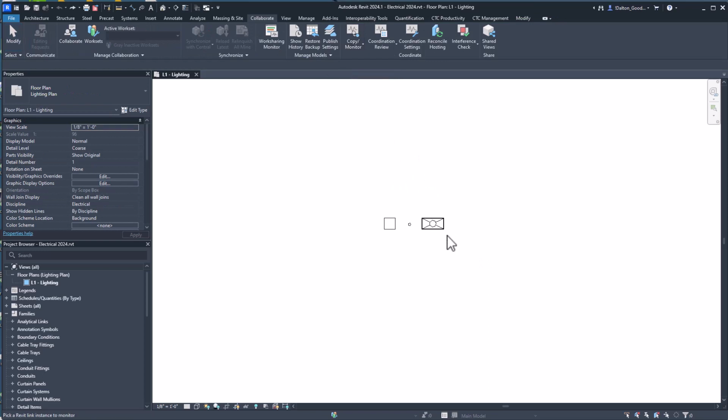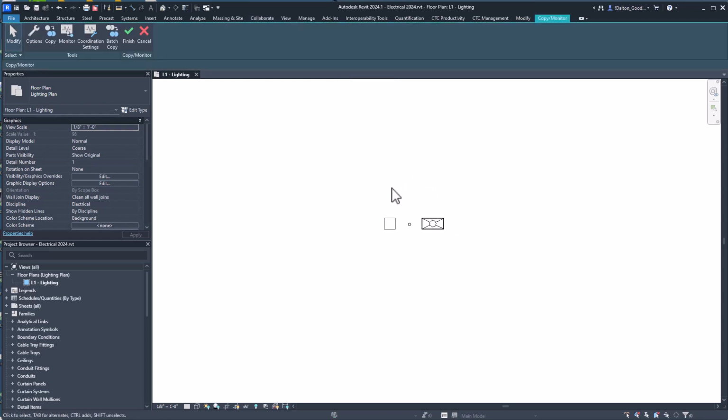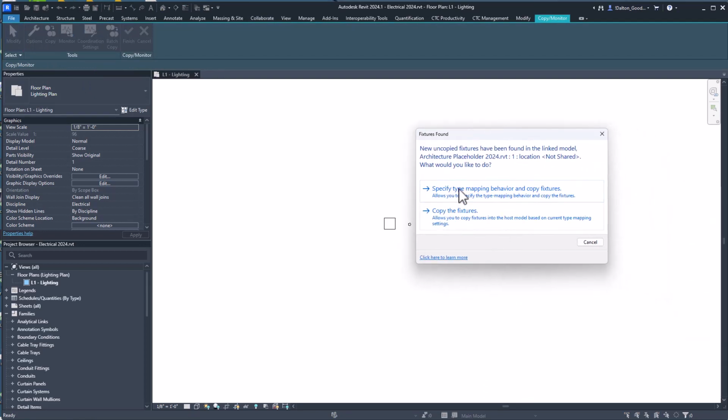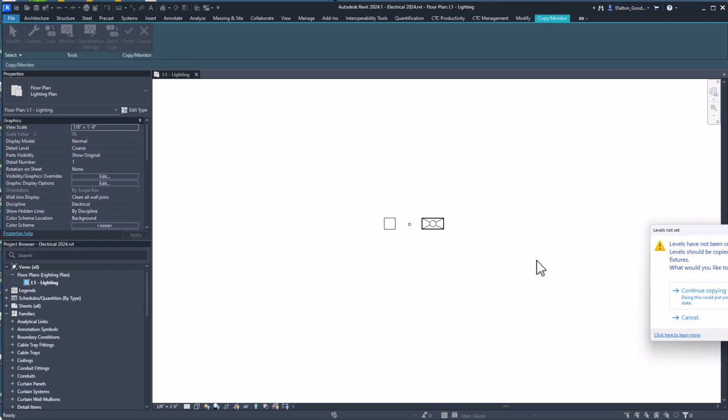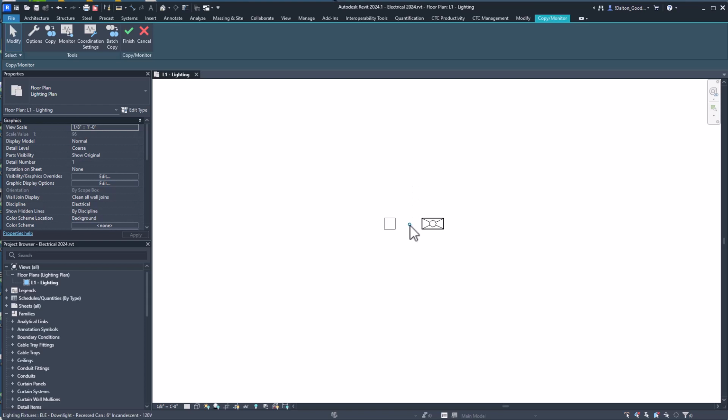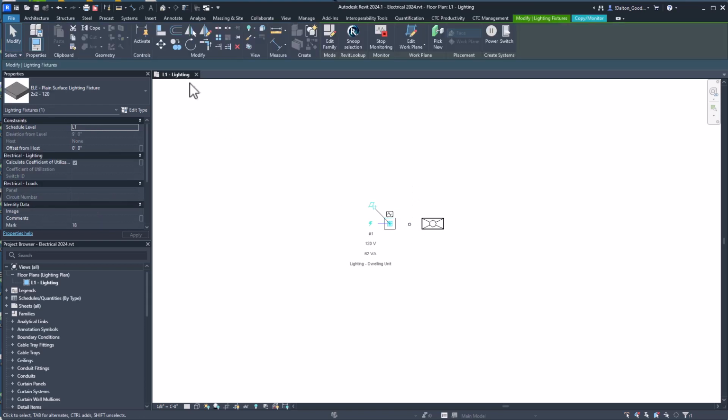We'll do select link, select that, and then we'll do batch copy. We've already specified type mapping, so we can copy the fixtures. Now you can see they're all linked up with each other, and they are the ELE type.